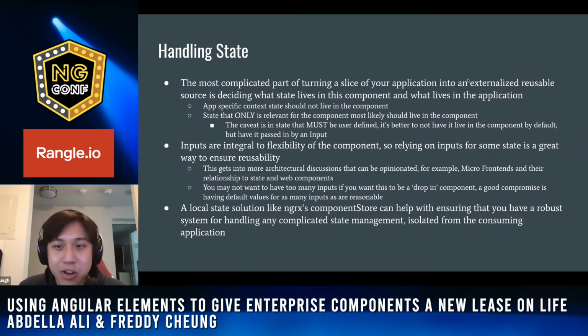Now, if the state is user-defined, we could convert this into an input, which will make this more reusable right out of the box, which we saw, but we'll see a little more moving forward. Relying on input and replacement of some internal state is a great alternative to ensure reusability. To keep this simple, we're not going to get into a more architectural discussion such as micro front-end architecture and its relationship to state and web components. Maybe another concern you have in mind right now is, what if I just want a component that works right out of the box? I don't need so many inputs.